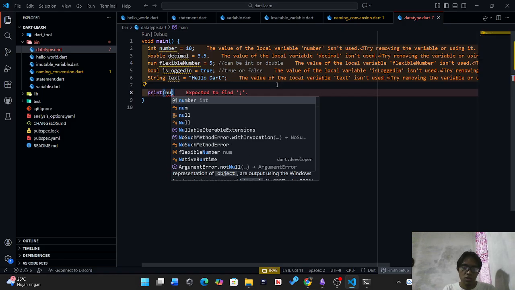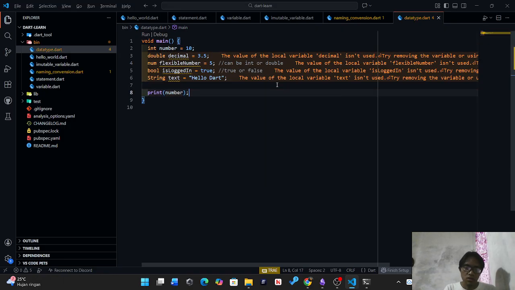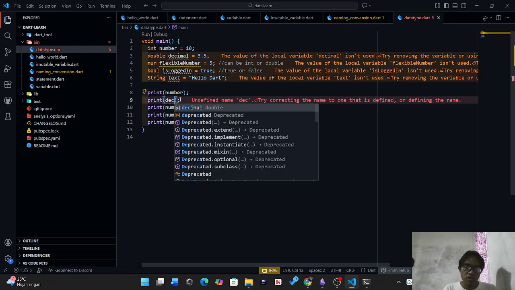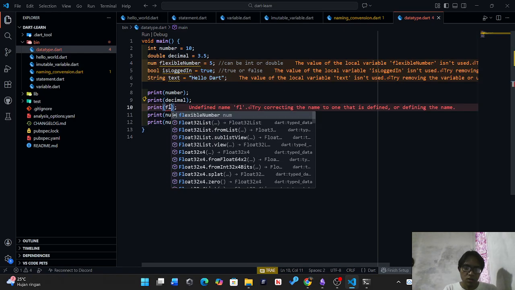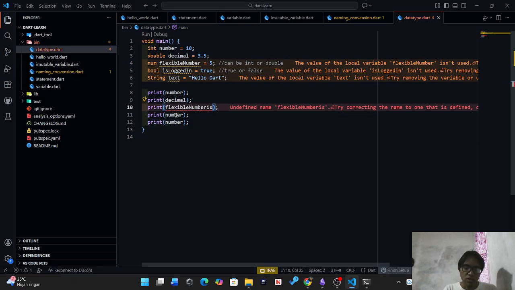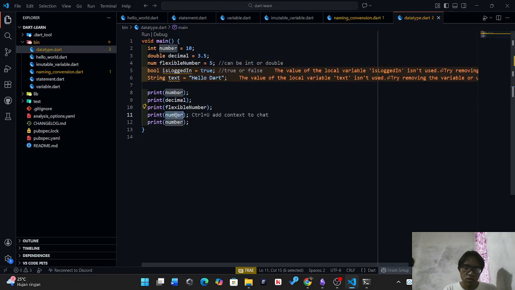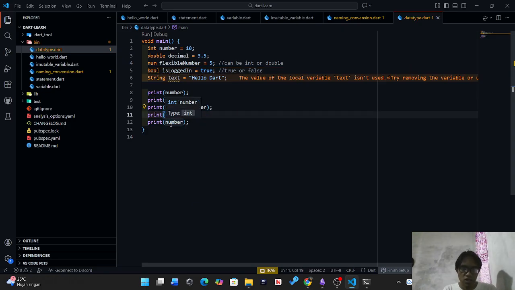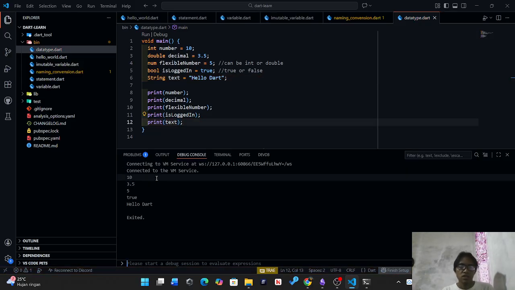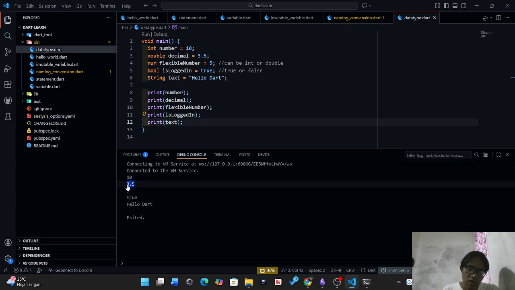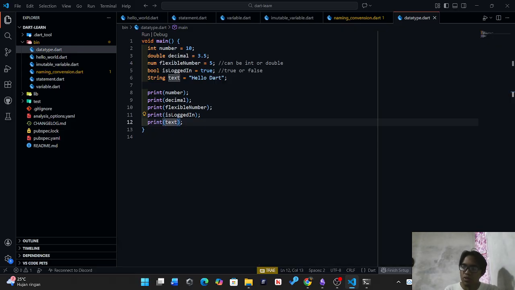Print number, 1 2 3 4 5. We have a decimal, we have a flexible number, we have isLoggedIn, we have a text, and if you run you can see 10, 3.5, 5, true, and hello, the text.